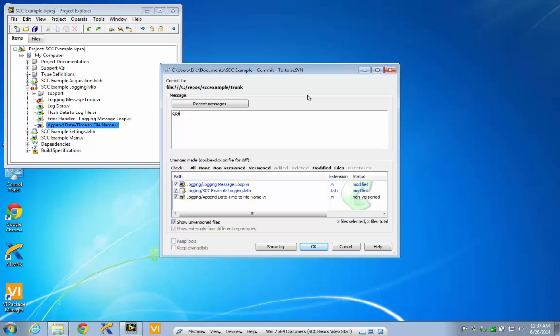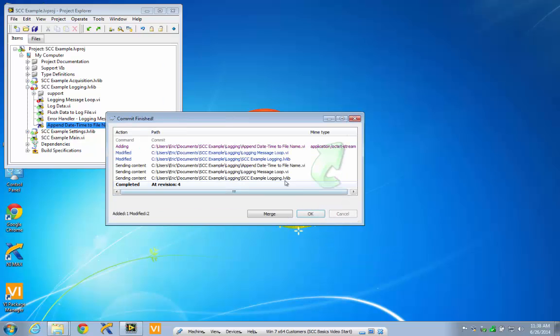So I'm just going to say created app, and as soon as I get to app, it's going to see that I have this file name in here and try to do an autocomplete. So I can just hit tab or enter to autocomplete that. You can see I didn't even need to type in that long file name again.